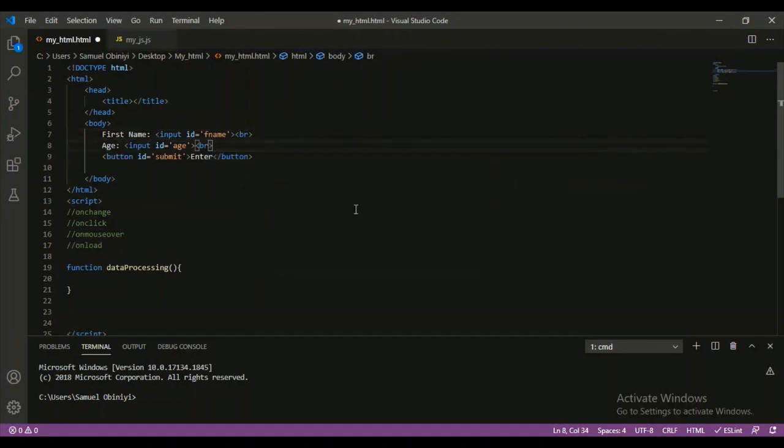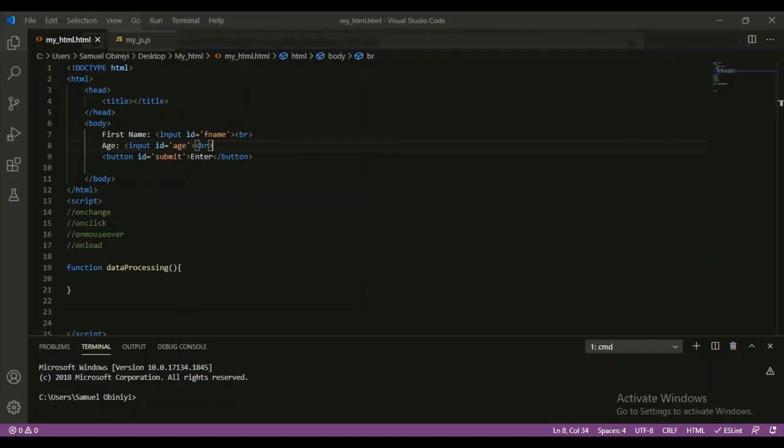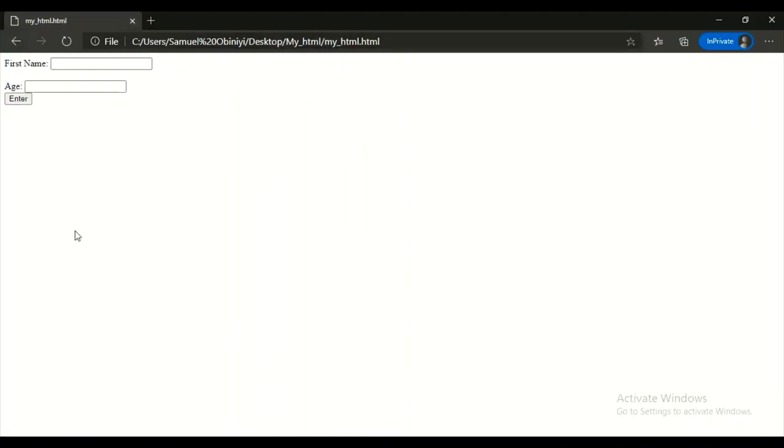Okay, so we're done there. Let me run that again so I'll see our form. Let me add one more. I see the designer in me is trying to make sure it looks good, but let's just keep moving. I think we'll just manage it like that, but this is just for learning purposes.